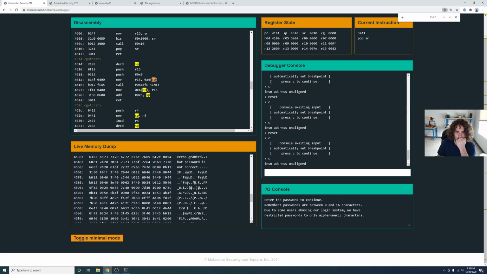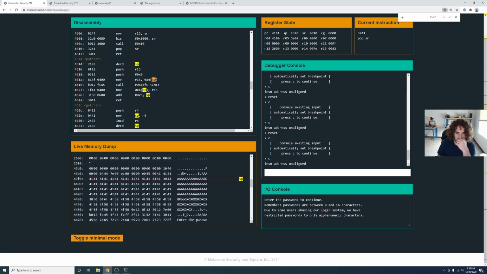We're at 4141. So we overwrote. That's bizarre.